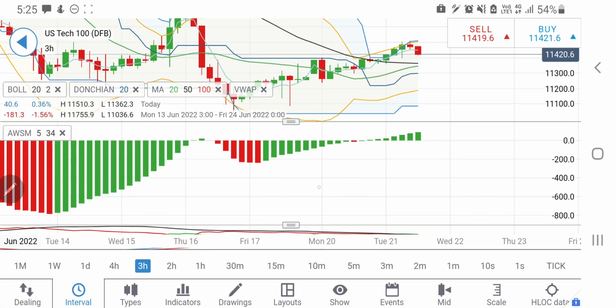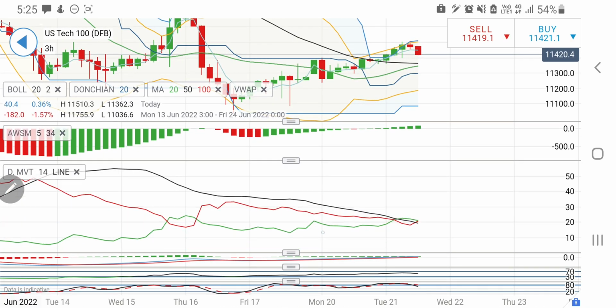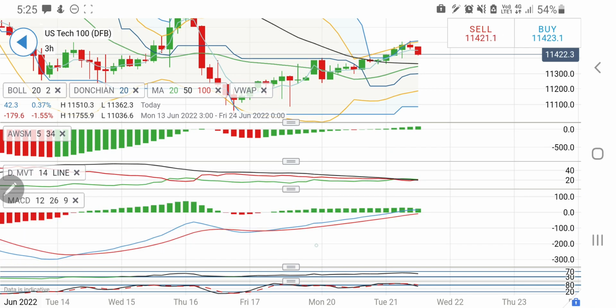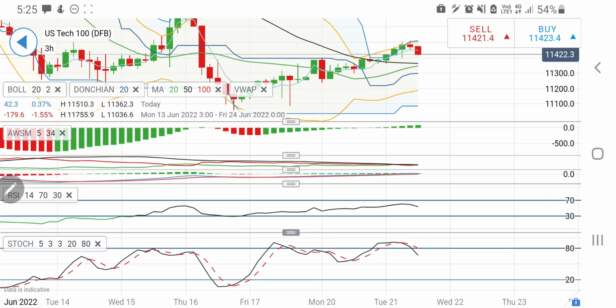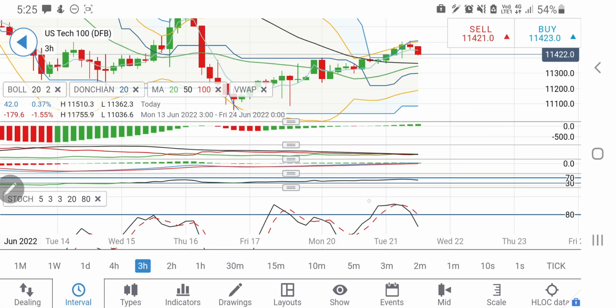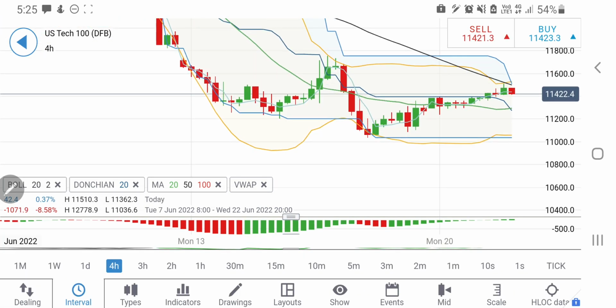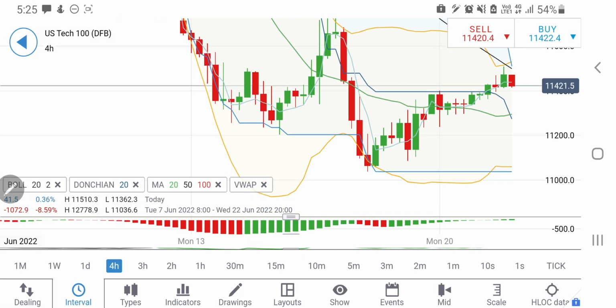If you look at the oscillator there, it is trading in green. Directional movement is going for a bearish crossover. The MACD is trying for a bearish crossover. RSI looking downwards. Stochastic was overbought, now looking downwards. And if you look at the 4-hour charts, see, it has seen the highs there. Now it must achieve because it is trying to break out of this channel, and hence below 11,400 we can expect a further drop. 11,350, 300 and 11,250 levels. You have to watch out for these levels.